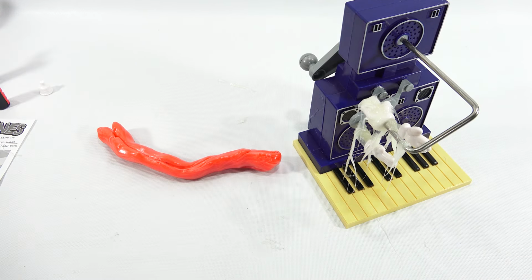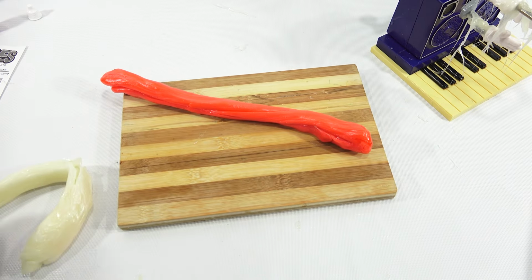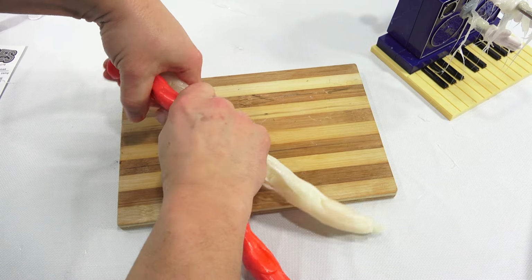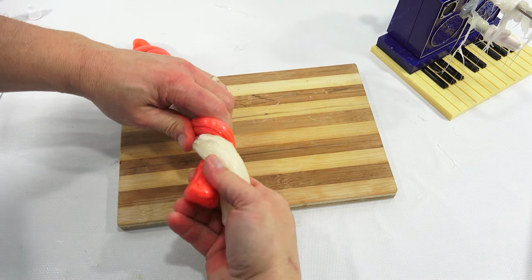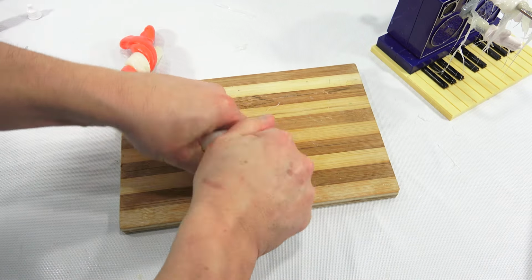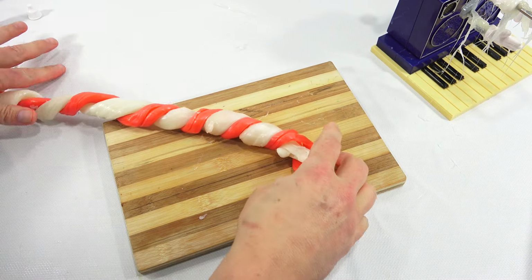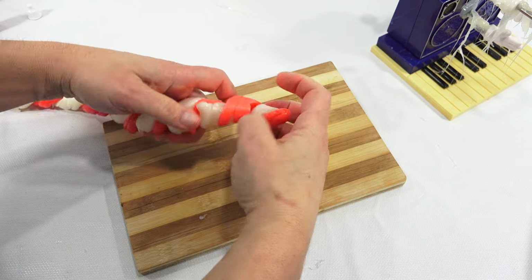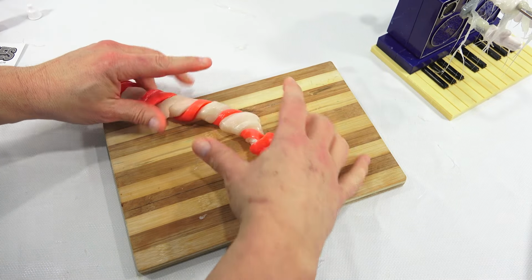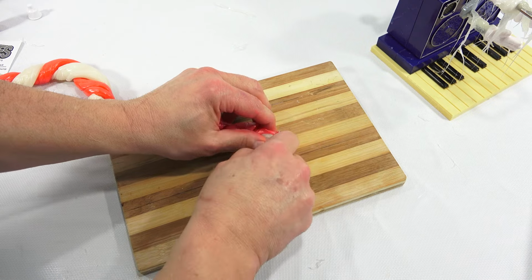Okay, let's get that cutting board. And I think I'm going to connect these two. I think we're close. Still soft and pliable. Now it's starting to harden up just a little. Didn't like being connected. Okay, let's just see. I think it's a little hard.